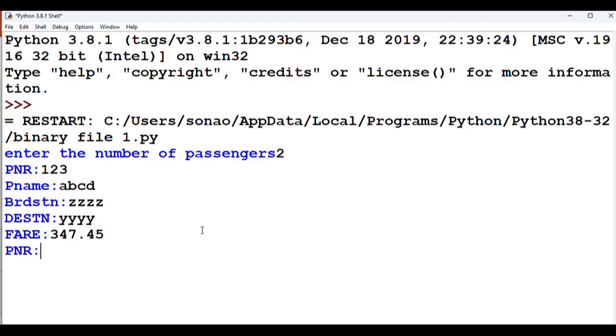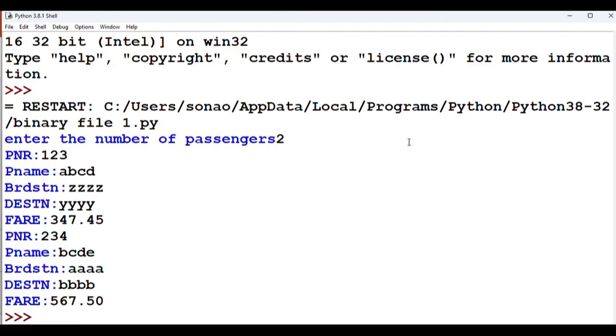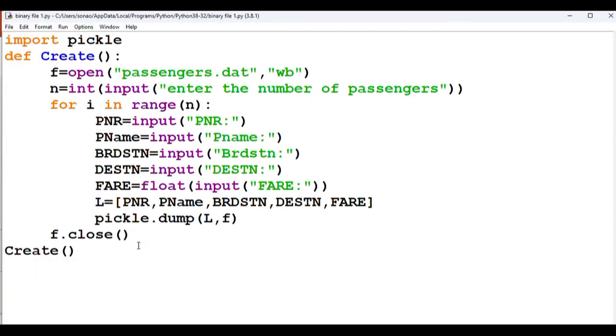Then PNR is 234, PName is BCDE, boarding station is AAA, destination is BBBB, and fare is some 567.50. So data has been entered. Okay, let's go back. Now the create function we have finished.